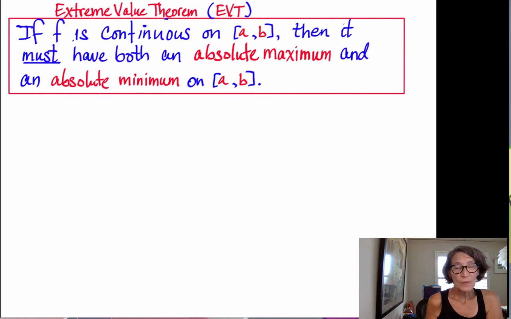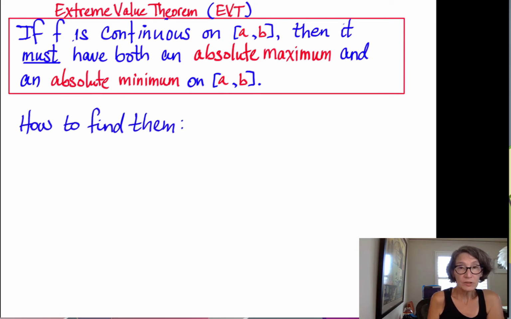All right, so remember we looked at where those things happen. Absolute maxima and minima can occur at some local maximum or minimum, or they could occur at the endpoint of the closed interval. So that's what we're going to check. We're going to check the places where we might have local extreme values, and we're also going to check the endpoints of the closed interval. So these are the steps we're going to follow. This is how we look for absolute extreme values on a closed interval.